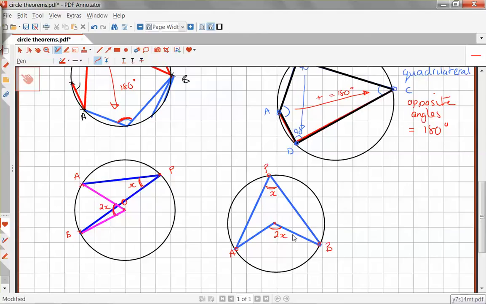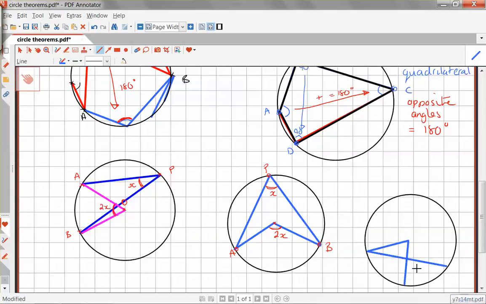But what I was showing you is it doesn't actually matter where P is. So for instance, just one more. If I go from this point to the centre and then out, if I then went from this point, let's say all the way over here. Now it looks like the other ones, but actually it's not the same as the other ones, because this one here is, compared to that one, x, and this one is 2x again.